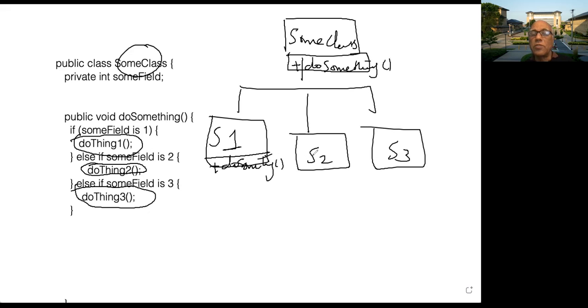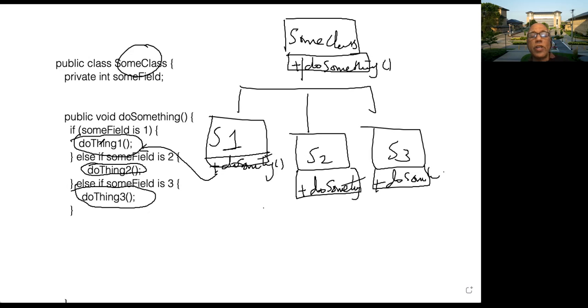Sorry about the messy writing. Do something here. And do something here. Okay, so there are three types of objects, and do something here will do this.